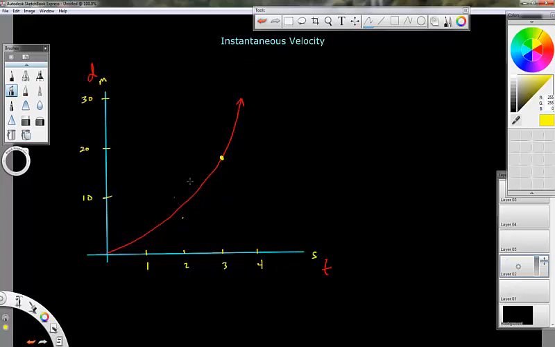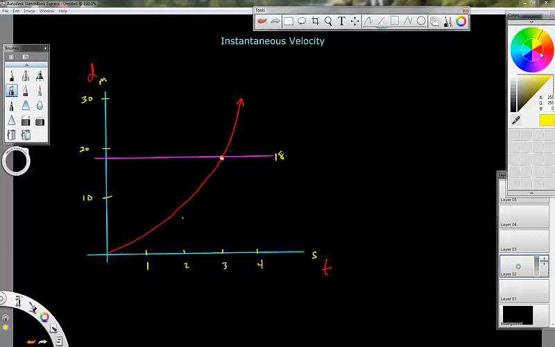So I don't want an average velocity this time. I want to know how fast it's going right there. The common mistake people make is they'll use a purplish line here, try to do my best, something like that. And they'll say, oh, well, this is maybe about 18 right there. Maybe 18, and then that's down to 3. So 18 divided by 3 is 6 meters per second. That is completely wrong. That is not how you do that.